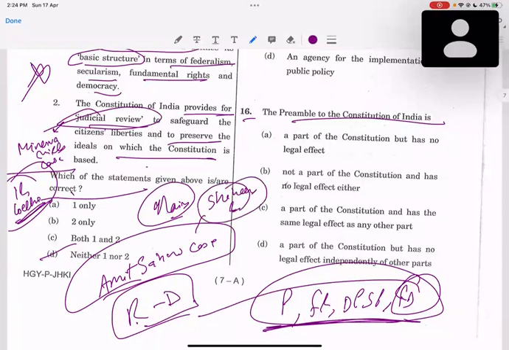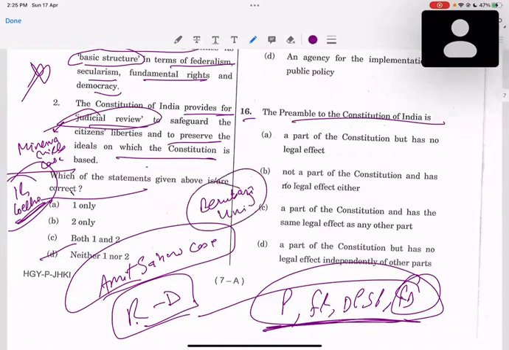So if anything comes into the newspaper, current affairs, or some topic is in the news, do link that current affairs news with the basics. All these questions are in the news only. Even if not in the news, these are part of the basics only. So, the preamble of the Constitution. If you have read Lakshmikant, it is a direct question, based on the Berubari Union case, which simply said that the preamble is a part of the Constitution.